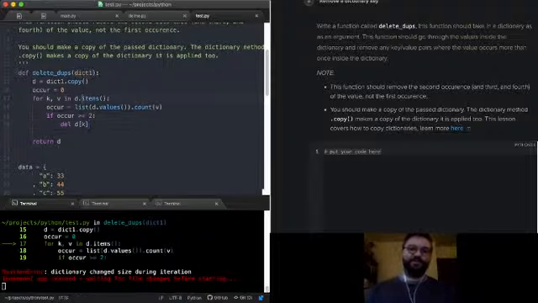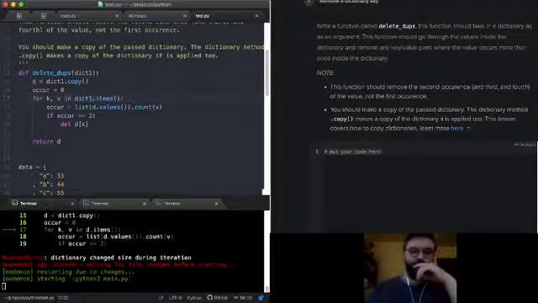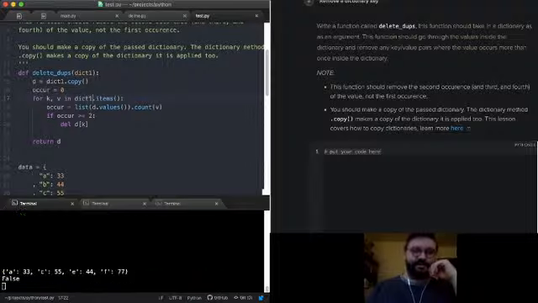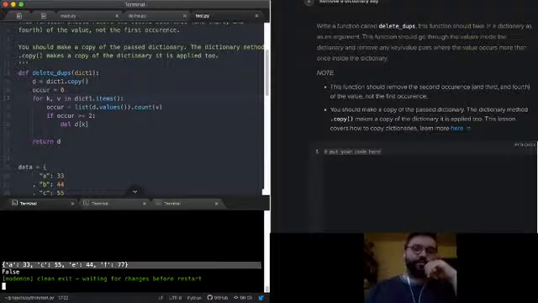I want to show you another way to approach this problem as well. Okay, so A33, C55, E44, F77. So this does delete duplicate values, but it deletes all of them, right?